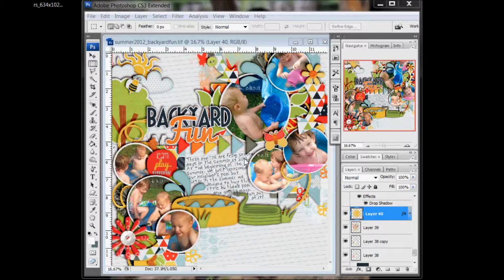So I'm showing you how you can do that, and I have a layout here that I've made in my backyard. It's a new release I have coming out this week with International Scrapbooking Day, and I have two main drop shadows that I used. You'll see I have my paper and some of my photos and my paper, and since my elements are paper they're drop shadowed like the rest of the paper elements.